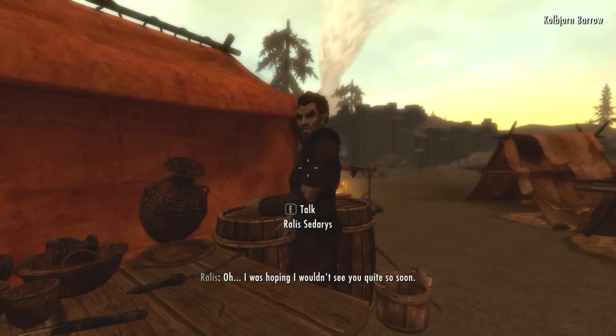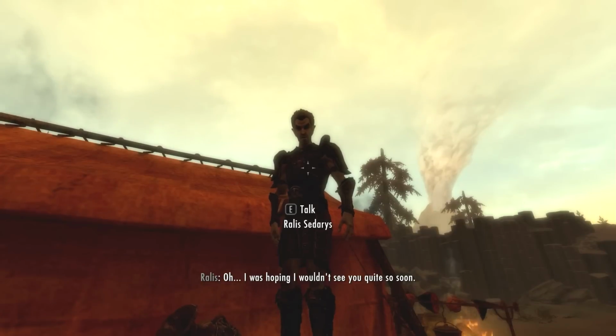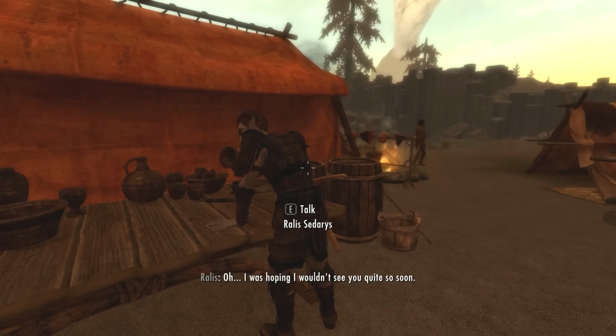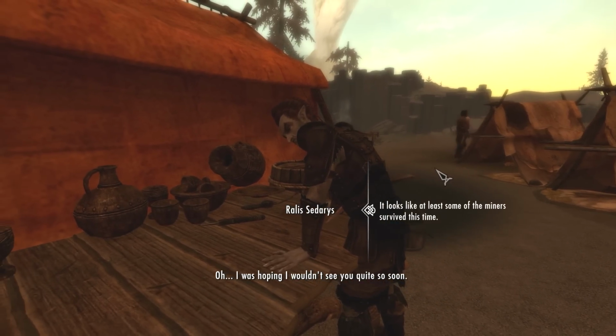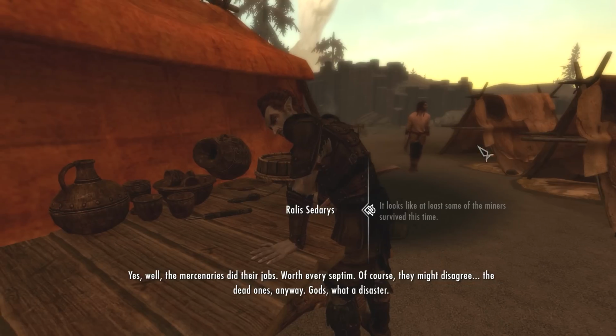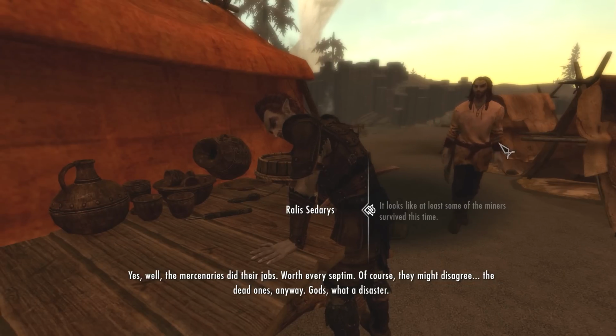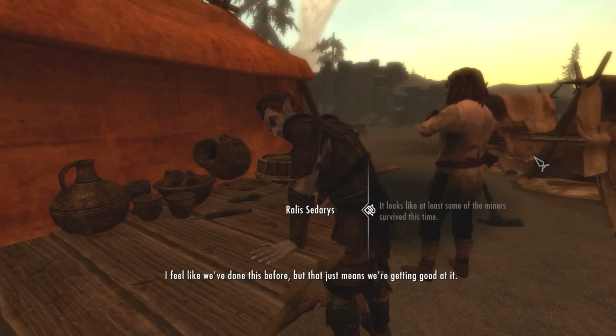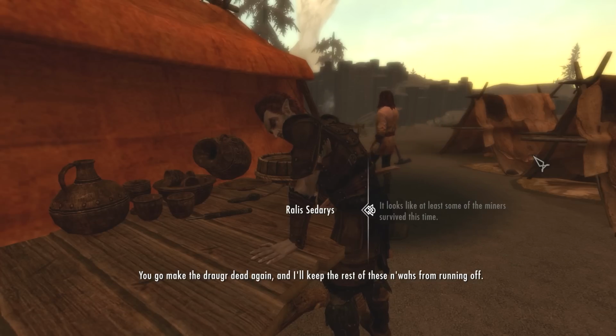Okay then, Rallis, what is it this time? Oh, I was hoping I wouldn't see you quite so soon. So, what's wrong other than the fact that you're standing on barrels? It looks like at least some of the miners survived this time. Yes, well, the mercenaries did their jobs. Worth every centime. Of course, they might disagree. The dead ones, anyway. Gods, what a disaster. I feel like we've done this before, but that just means we're getting good at it. You, though, make the Draugr dead again, and I'll keep the rest of these Enwars from coming off.